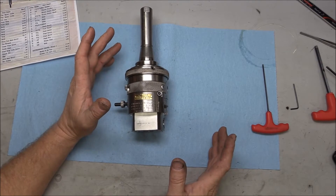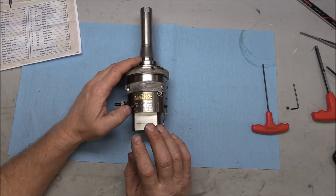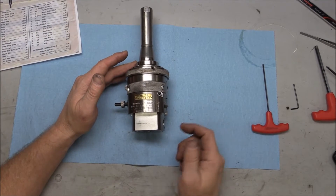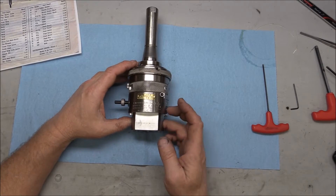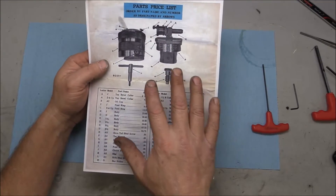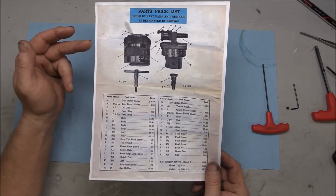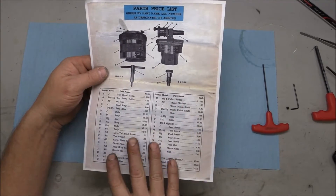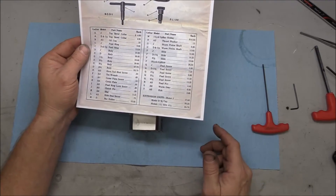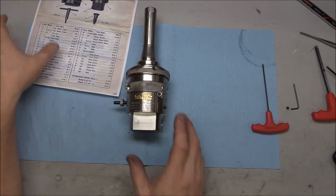I'm not an expert here, but I disassembled this thing and learned a little bit about it, and I thought I would pass that information on. I was going to grease it, oil it, and put it all back together. Since I was searching for information and didn't find very much — except for what Ox Tool did and a couple things on Practical Machinist — I'm using a brochure from Practical Machinist that somebody provided a link to. The full brochure gives us a parts list, which I'm going to use to help me remember nomenclature and other information about these boring facing heads. Mine's a Model D.